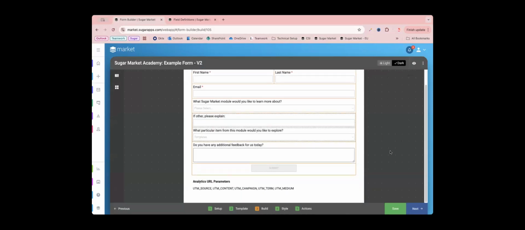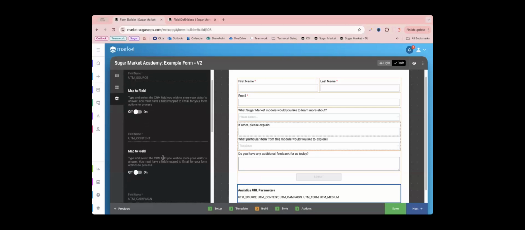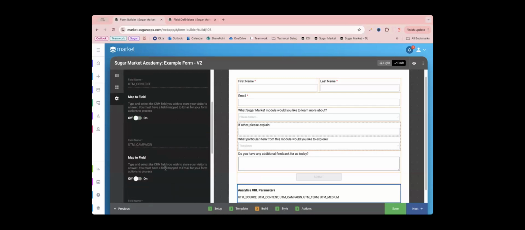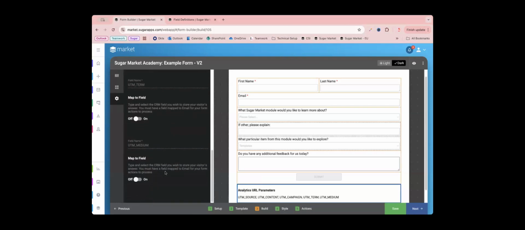Last thing that we're going to look at on here before we move to the next step is going to be our URL parameter mapping. Now, in order to map these URL parameters, or the UTM parameters, whatever you want to call them, it's really easy. Click on this, and then there's going to be a settings gear that you're going to click on. And then essentially, these things are already mapped. They're going to pull from the URL, so you don't have to worry about coming up with values or question names. All you're going to do is map these back to the field that you want to map them back to in your CRM. That's going to pretty much be your option here.